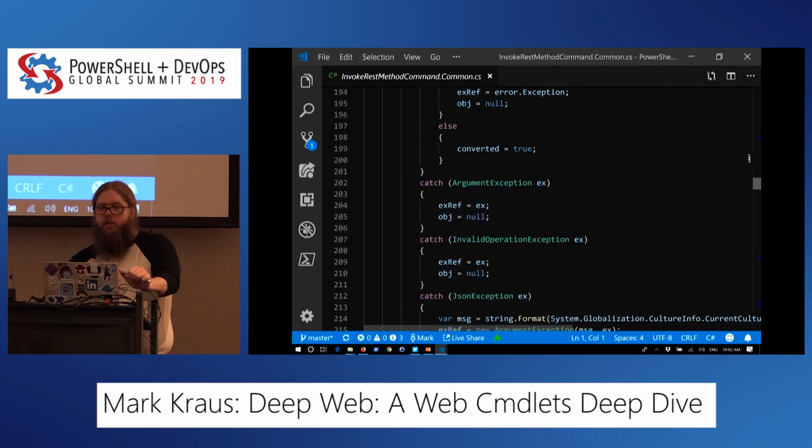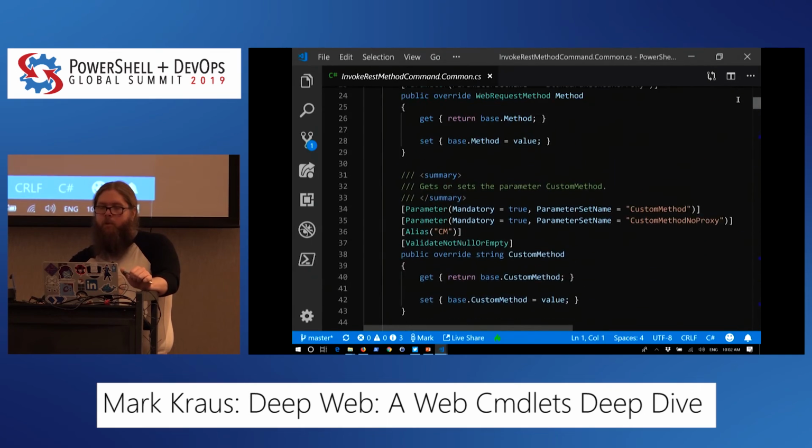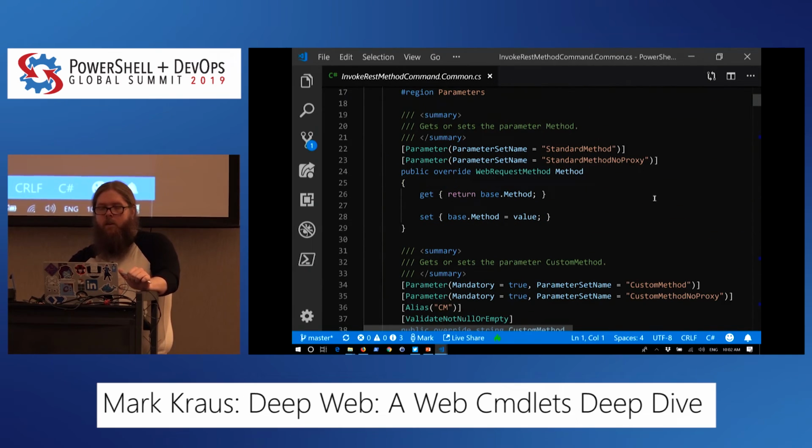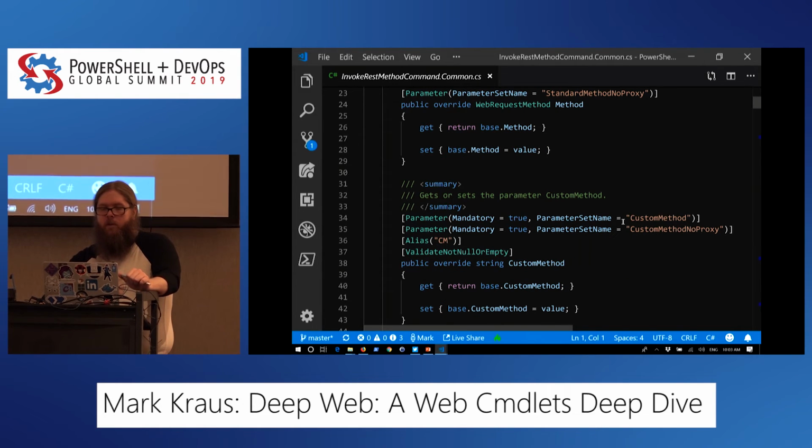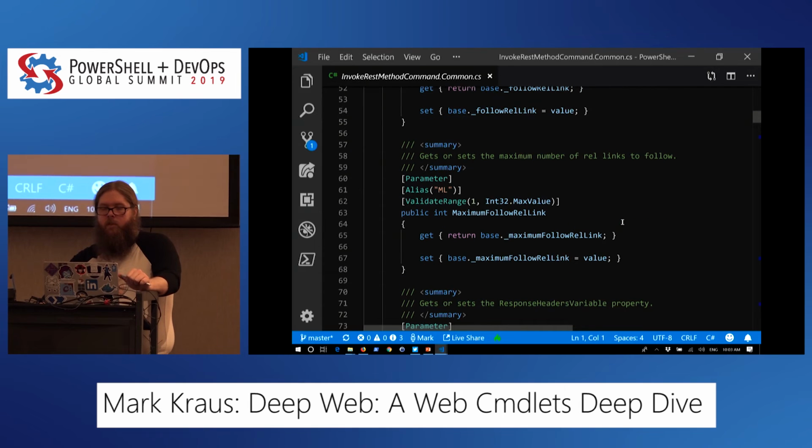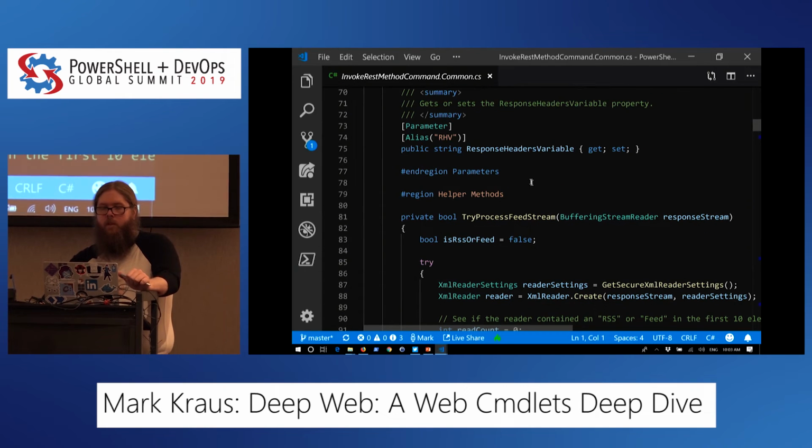There's not a whole lot to see. Most of the parameters are defined on the base class, but there are a couple that are defined here as well. Like this is what I was talking about, response headers variable. That's actually defined on Invoke-RestMethod and not on the base class.